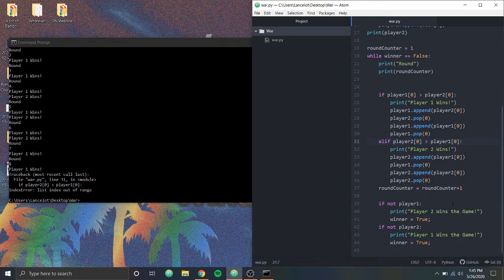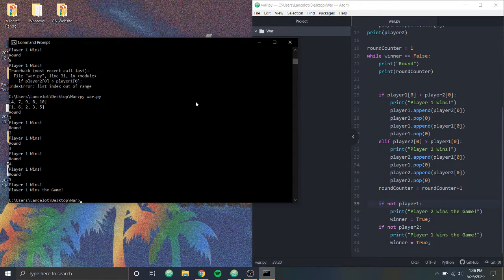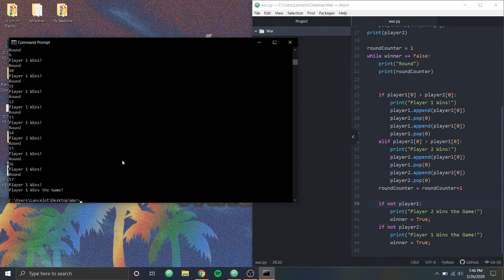We were having this problem because, one, the game wasn't being played properly, and I should have noticed that earlier in the output. But also, something to note is down here where we're checking if the list is empty. Basically, one of the lists was, the other one wasn't, and so it should have exited the game but didn't. So now we'll see what happens. Okay, this looks better. There's only one winner per round, and someone won the game. Oof, a lot of rounds.